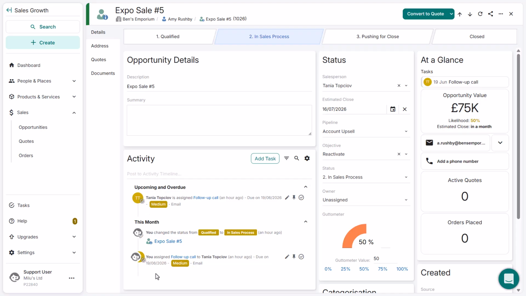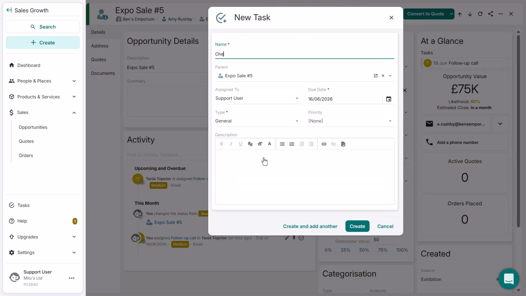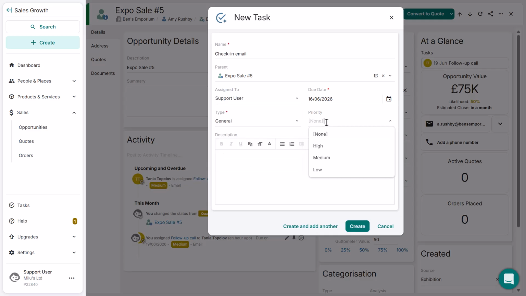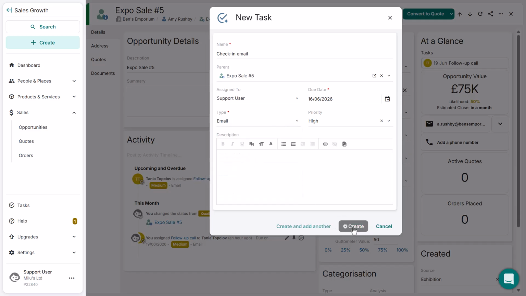We also have the activity timeline, keeping all information on the opportunity in one place, so when you follow up, you've got full context. You're not relying on memory or scattered notes. You can also assign tasks and collaborate with your team directly within the opportunity. Tasks ensure follow-ups happen on time, helping prevent deals from slipping through the cracks. You can also add notes or tag other team members to keep everyone aligned.